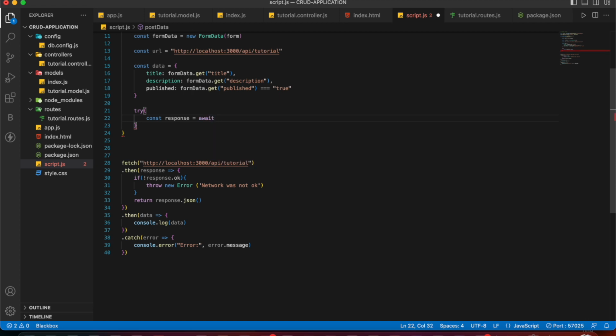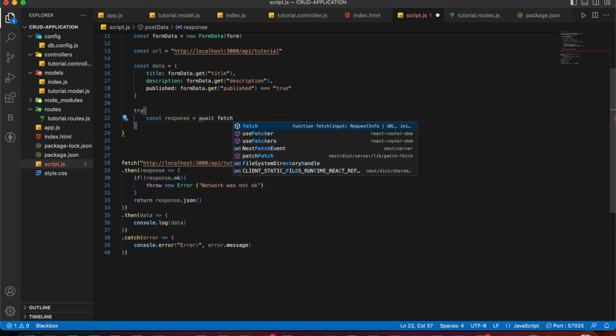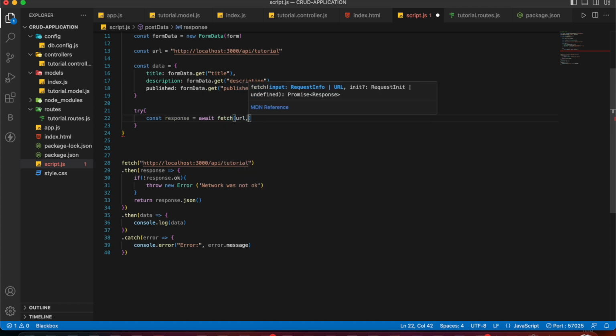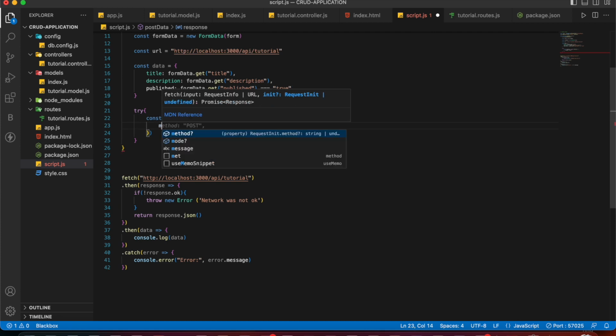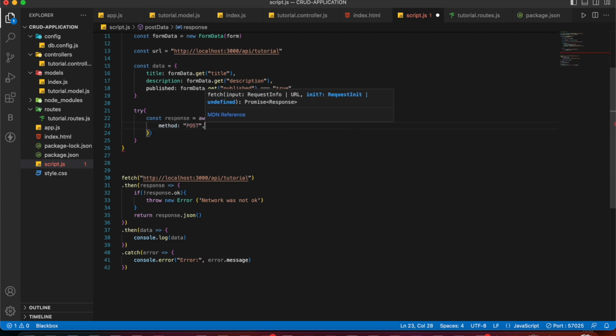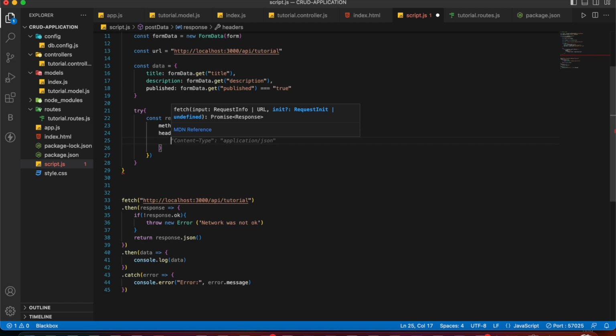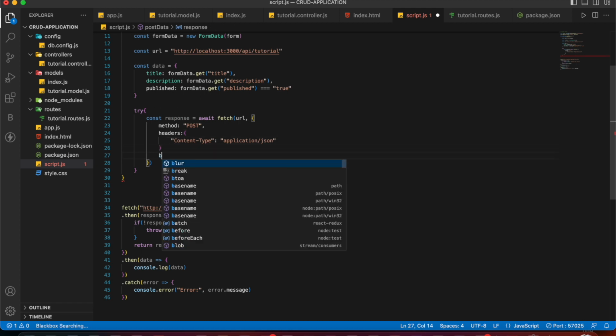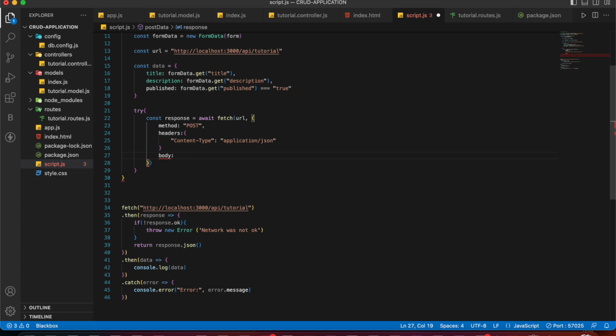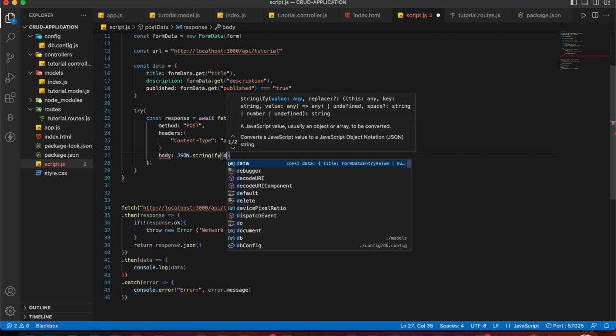So we are going to write await, and this will fetch, and then we are going to use fetch, and inside that we are going to provide the URL and then an options object, which will have method post, and then we are going to specify headers, and this header will be content type of application/json, and then we are going to have a body, like JSON.stringify and then data.